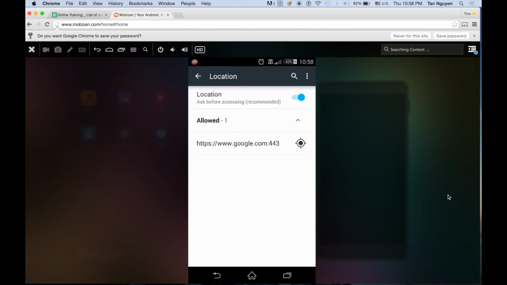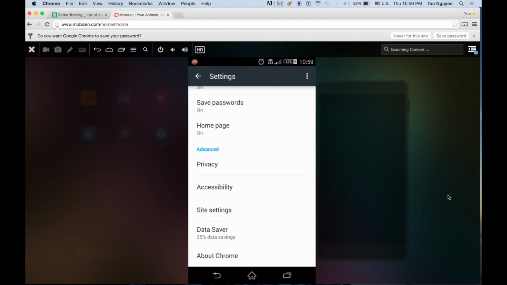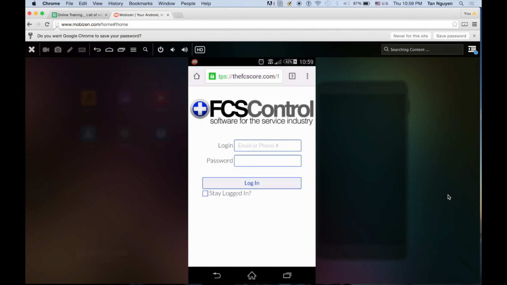When FCS asks if it's okay to use your photos or your library, be sure to hit OK to that as well. If you do not, you will not be able to run the program successfully. Once again, your settings may be rearranged based on the device that you're using. But what will be the same is within Chrome, you have settings and you need to locate the cookies, enable them, the pop-ups, allow them, and ensure that JavaScript is enabled.